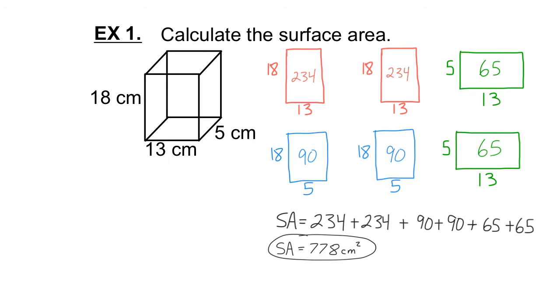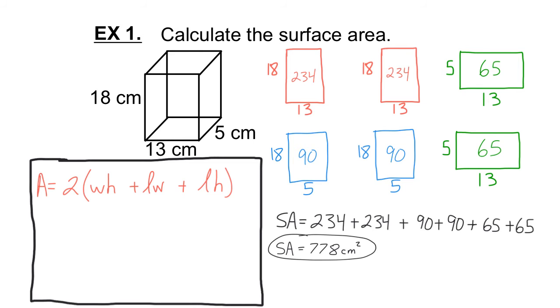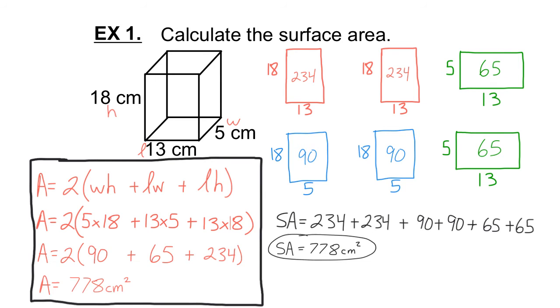When we're calculating surface area, we're adding up the areas of each surface, each face of the prism. But I mentioned there's a shortcut, and that shortcut is to look at your formula sheet and find the rectangular prism. Under the surface area column, you'll find this formula. A equals 2, and then in brackets, WH plus LW plus LH. That is essentially what we're doing here, except now we're just plugging values into a formula and doing the calculation that way. When you do the calculation, you end up with the same answer.